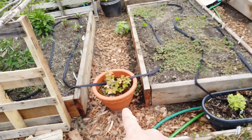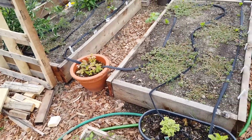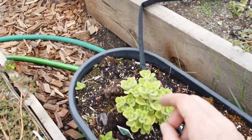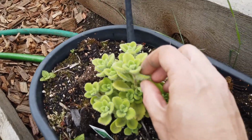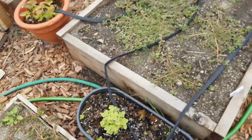We've got another golden raspberry here, which really should go in the ground. If you're wondering, you can't grow raspberries in pots. They'll never produce fruit. Just a heads up. Here's Stevia. Look at this beauty here. This is a Cuban oregano. And look how thick and spongy these leaves are. It's such a weird thing to eat.